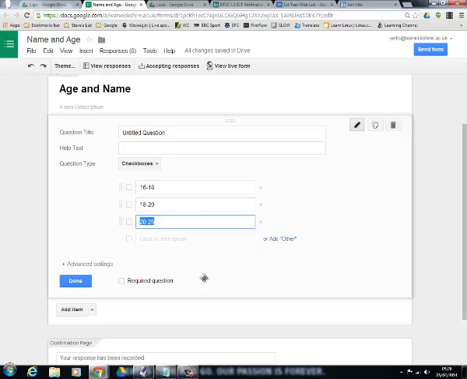What we need here is to ensure that the students actually respond to this particular question. So what we do is we put a tick in this required question, and you'll see the difference in a minute. It actually puts an asterisk. It's a bit like when you're doing a form online for the banking or anything like that. There's usually an asterisk next to it, saying that it's important that you answer this particular question. And if you don't, then it doesn't get sent off. It will pick it up. Okay, so we'll put a tick there, and we'll give it a name. So this is age, and a question mark.